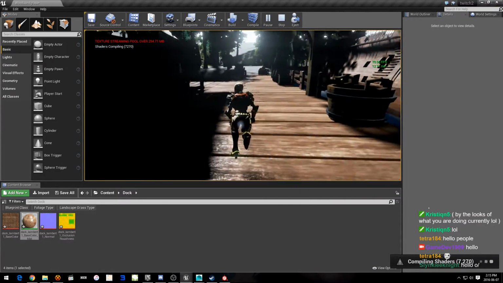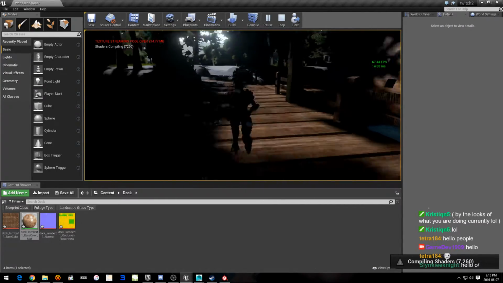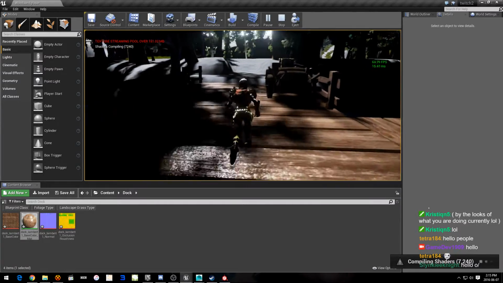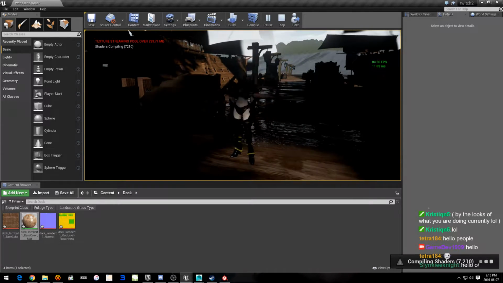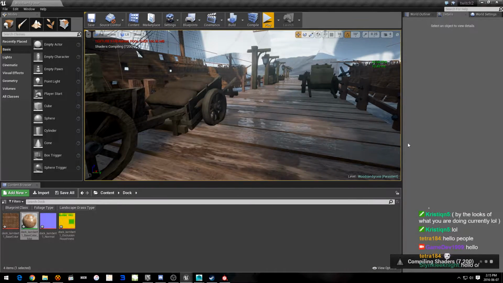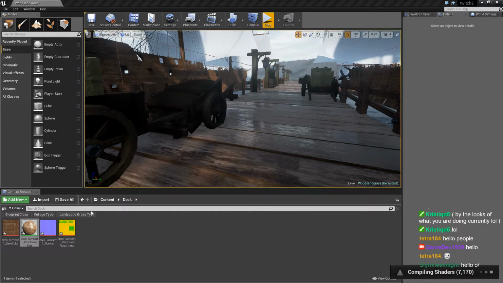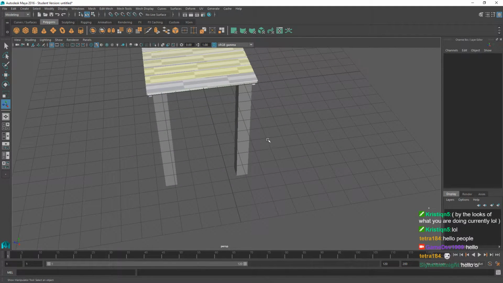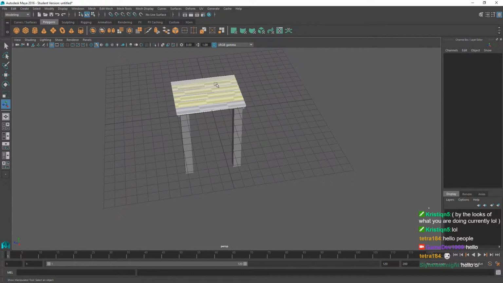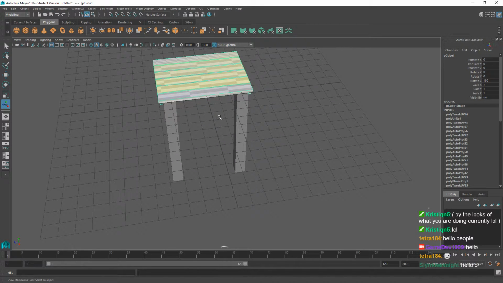Now there are things compiling, as you can clearly see, and that was me doing a test with the landscape material here. But that's it. That dock was pretty fun to make. I made that in Maya. If I go back, that's all it was, that little piece right there, modular, small, and thankfully it turned out okay after I had to do the UVs like 7-8 times.